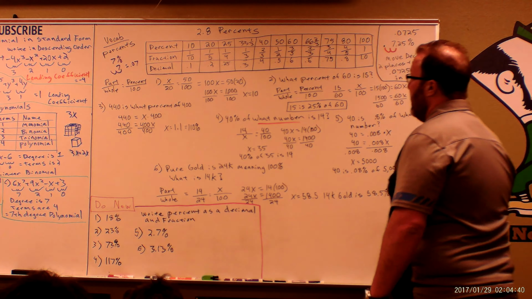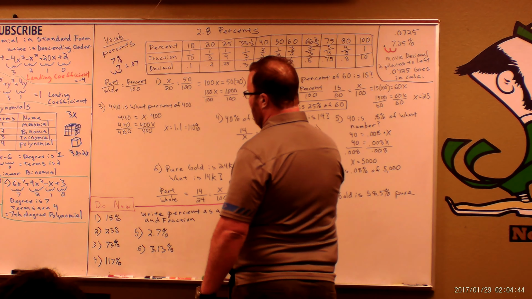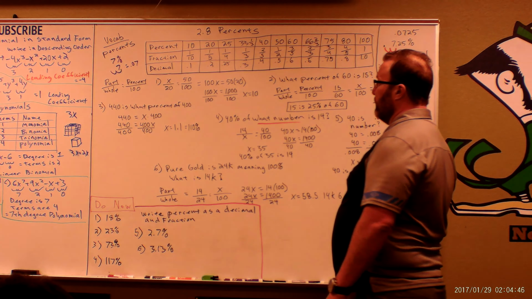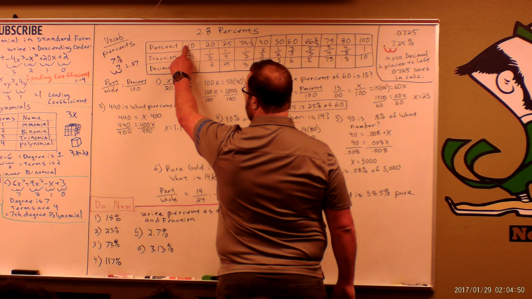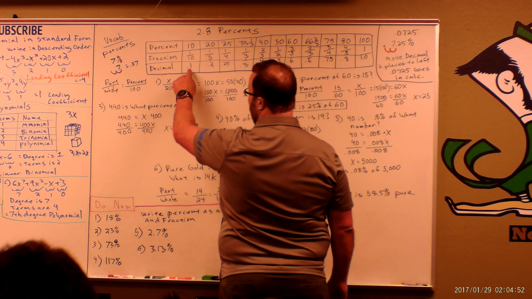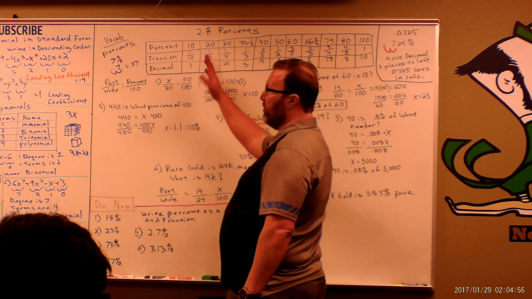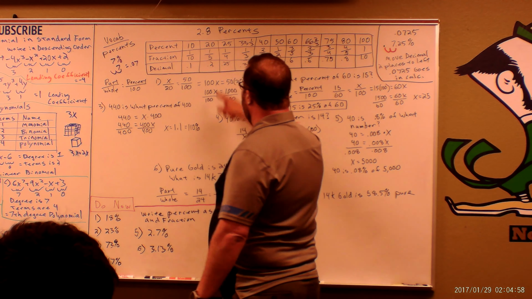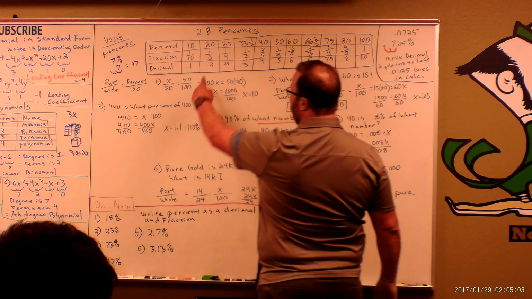Okay? Now, you have several different problems, especially on your do now, that are asking you for decimals, percents, fractions. So here's a table for that. 10%, the way we write it, is 1/10 or 0.10. The calculator will show the 0, it's not really that necessary. 20%, 0.2; 25%, 0.25. These are the fractions.